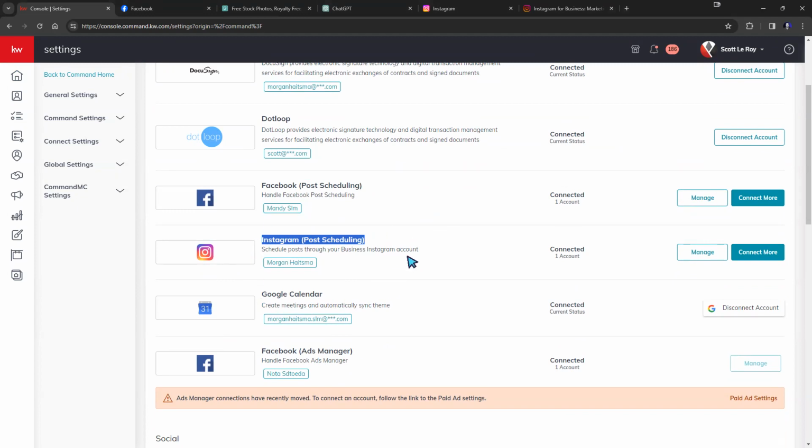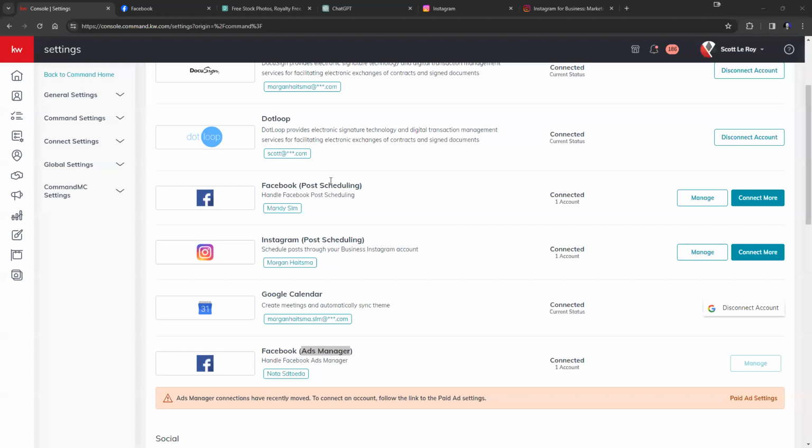One thing that I do want to put an emphasis on is taking a look at both of our Facebook connections here. You're going to have one Facebook that is for post scheduling. You're also going to have one Facebook that is for ads manager. So what we're going to want to do is connect both of these accounts because they serve two different functions here.